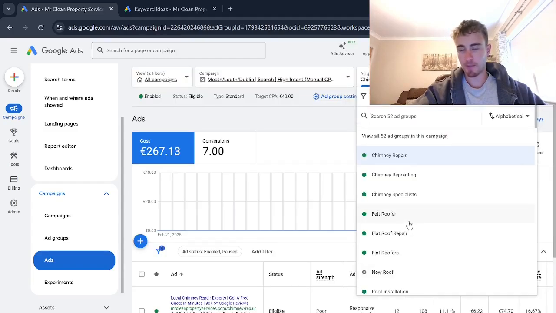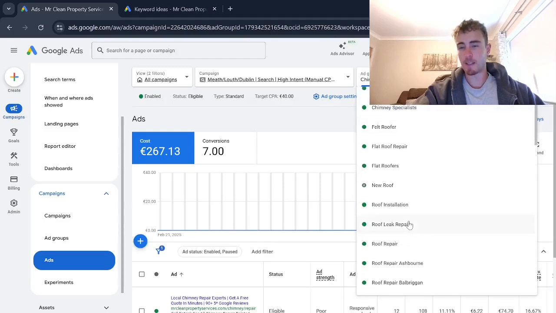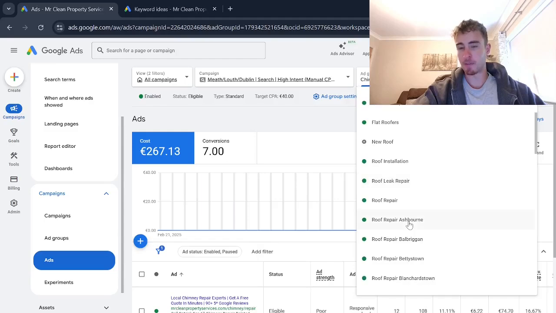And also, a very common reason I see for low click-through rates inside campaigns is that their ad groups just aren't segmented enough. The keywords they have together in each ad group are somewhat relevant to one another, but they're not the exact same. Whereas in this campaign, for example, we've gone to the extent of having roof repair separated from roof leak repair. That way we can really write a relevant ad for those keywords. And if someone's searching for roof leak repair, they're far more likely to click on an ad that says roof leak repair over something that's more generic.